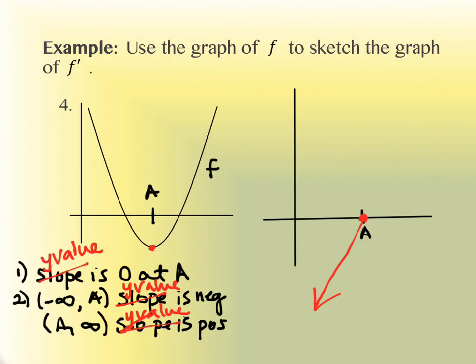Slope is positive, which means now my y value is positive, right? So where do you have y values that are positive? Above the x-axis. So whatever image you drew before should have the same kind of image after. So if you drew a straight line before, it should probably look like a straight line on the other side. And the reason I say this is because this graph that I started with originally was symmetric, right? So whatever is going on with the slope over here has to be the same thing that's going on, but in an opposite way over here. So if you drew this, this is fine.